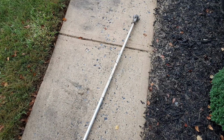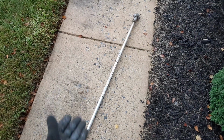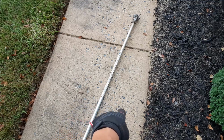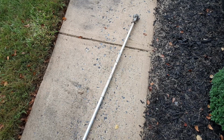Okay, I decided to move away from all obstructions, and the only place I could think of doing that is the sidewalk. I just don't want to hit anything, so I just moved a little bit. So I'm just going to wipe it down with soapy water, and then I'm going to use my wire wheel and wire wheel it. I am going to remove that sticker, because that sticker's in quite bad shape and I don't really want to touch it. So I think it'll just look better without the sticker.